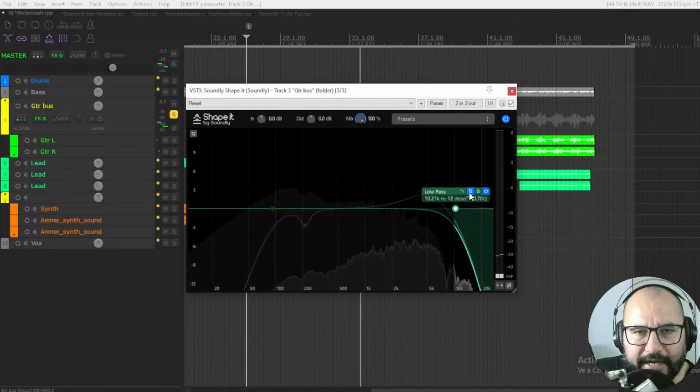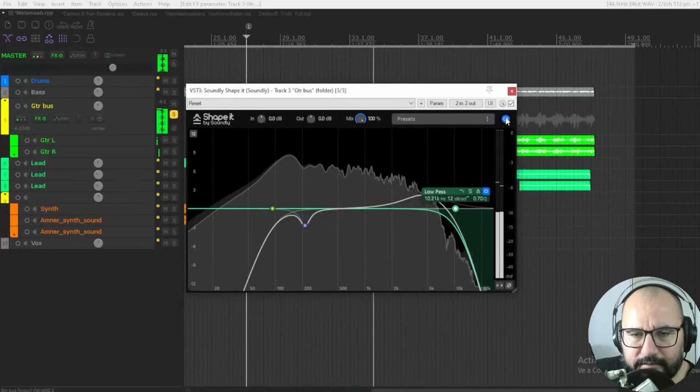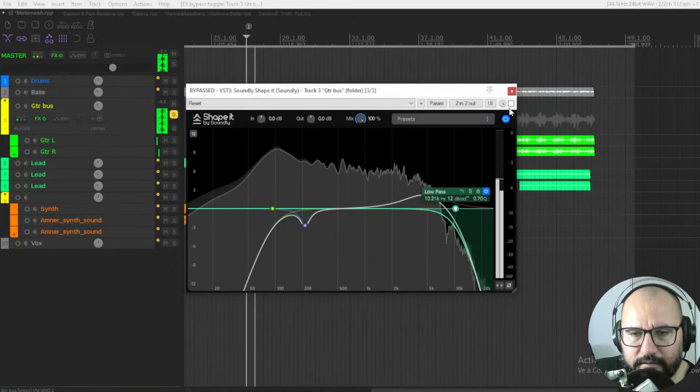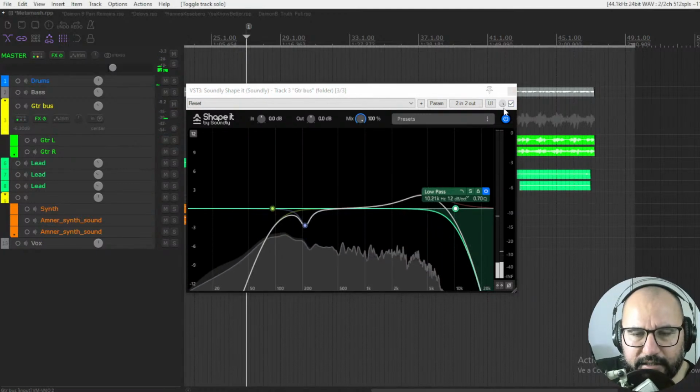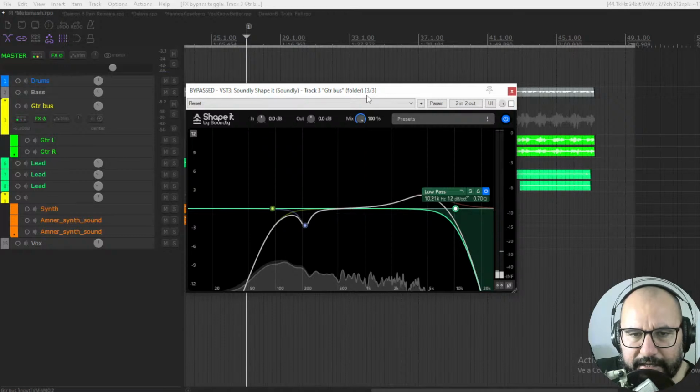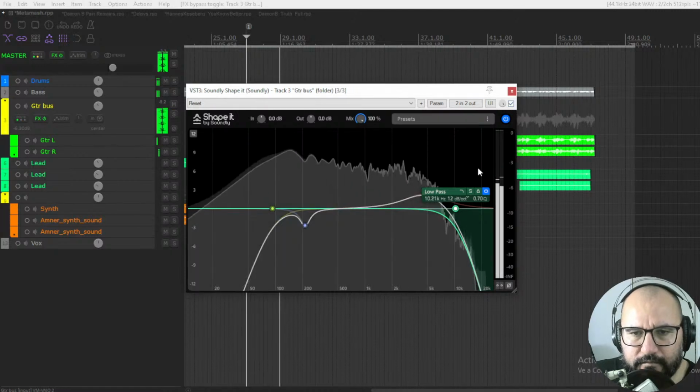That's what I am cutting. Before, after. Let's hear it in context. I'm gonna first have the plugin off. On.